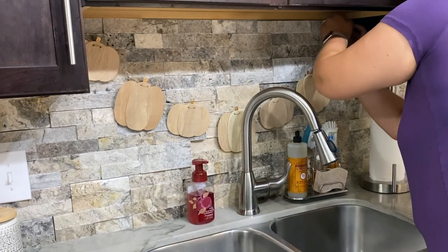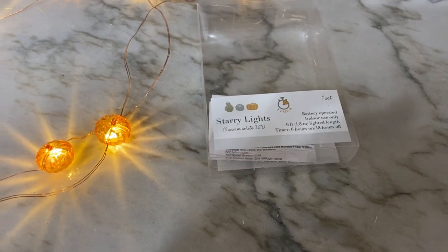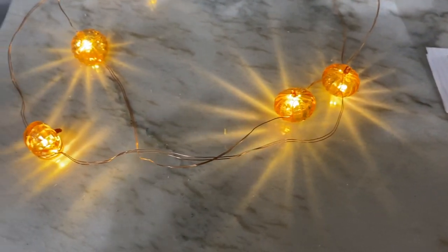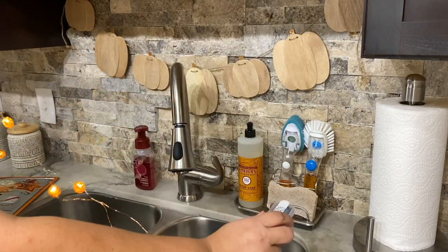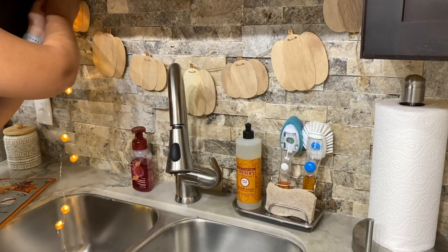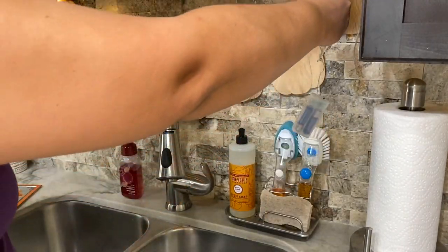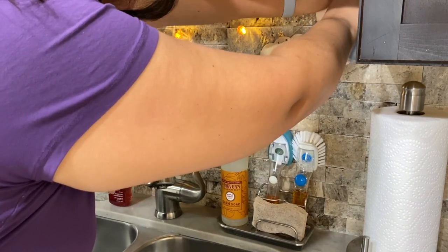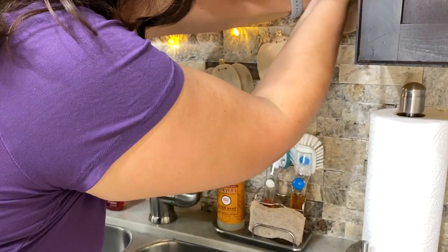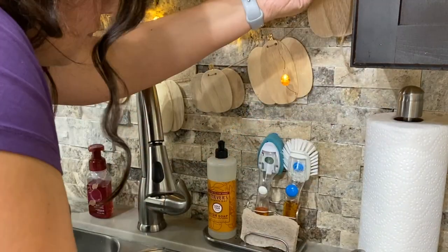I got this garland last year at Target Bullseye, and they have some similar ones this year at Walmart. And then my favorite little starry lights, these little pumpkin lights, I got at the Target Bullseye section. And I got another set this time for my kitchen and I added them to the garland. And again, another way to convince myself to do the dishes, right? I put these little lights here and it just gives it such a sweet little ambiance. And it's just something nice to look at while you're doing the dishes.